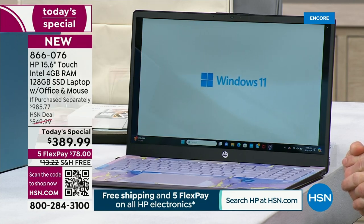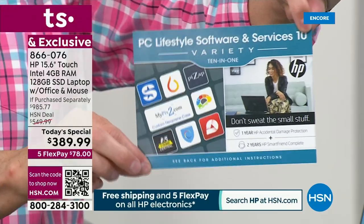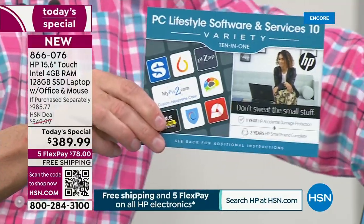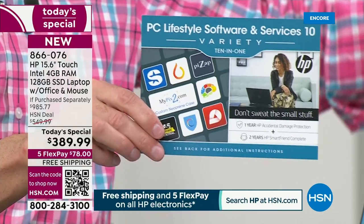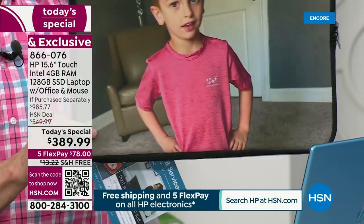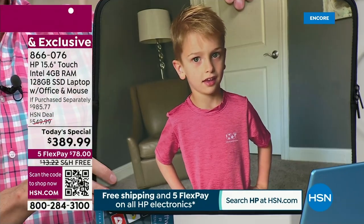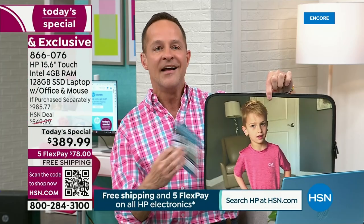Here's the next thing. This is a software voucher — literally hundreds and hundreds of dollars worth of goodies. One thing you get is for a neoprene sleeve: you upload your own picture — whether it's your kids, your fur babies, or whatever you love. We're including a Bigger Brains online training membership that'll help you learn Windows 11, Office 365, et cetera — valued at just under $300. Just that one year of online training.